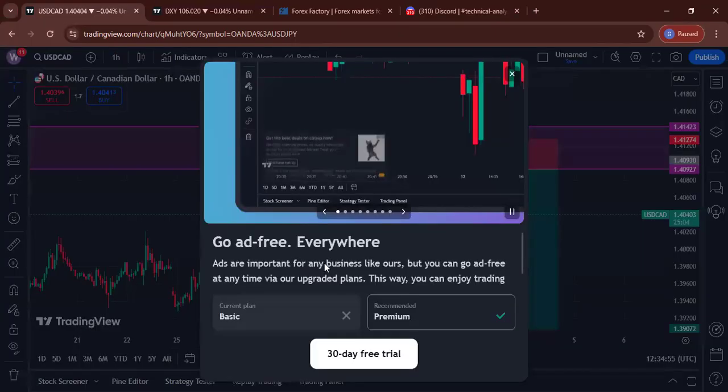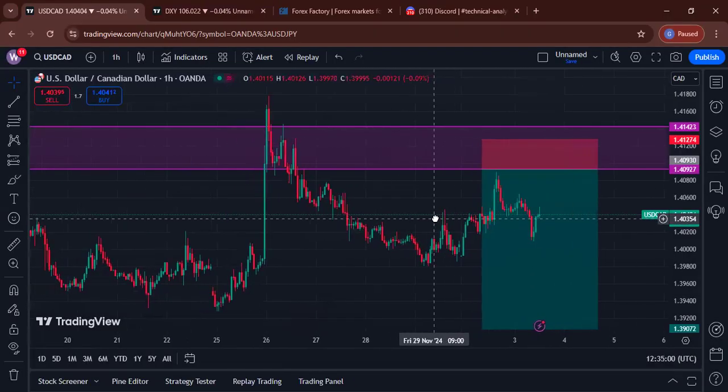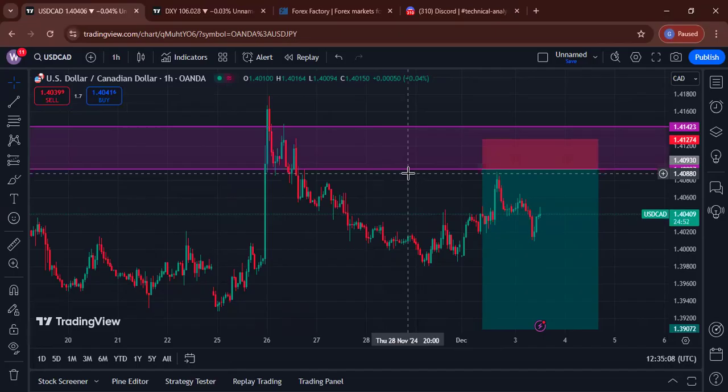Now this is on the 1 hour time frame. You can see it missed my area of interest by a pip, just like a pip. Area of interest was 1.4930. Price reversed from about 1.4900, so like 3 pips or something like that. But we will see. So we have that.